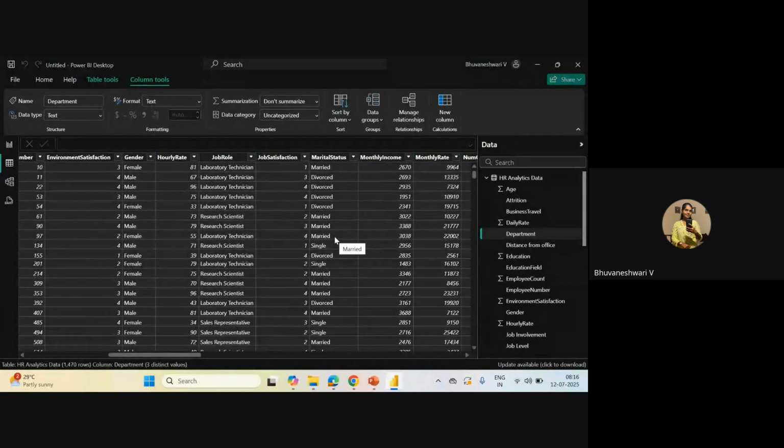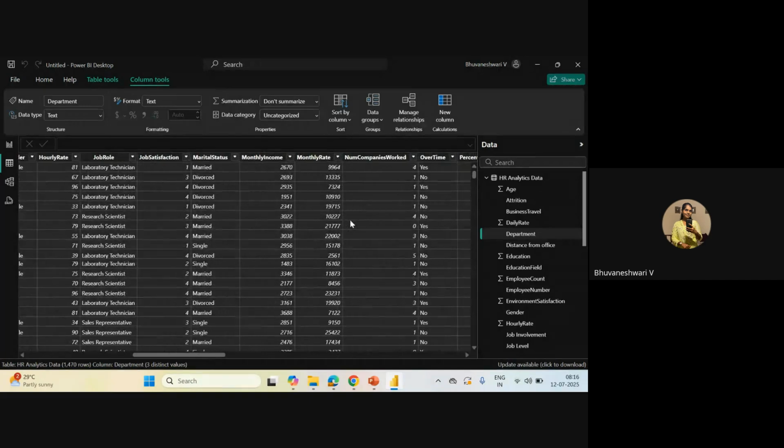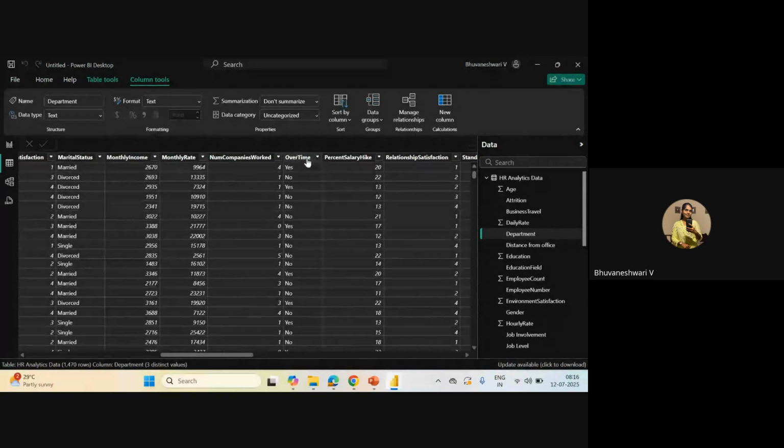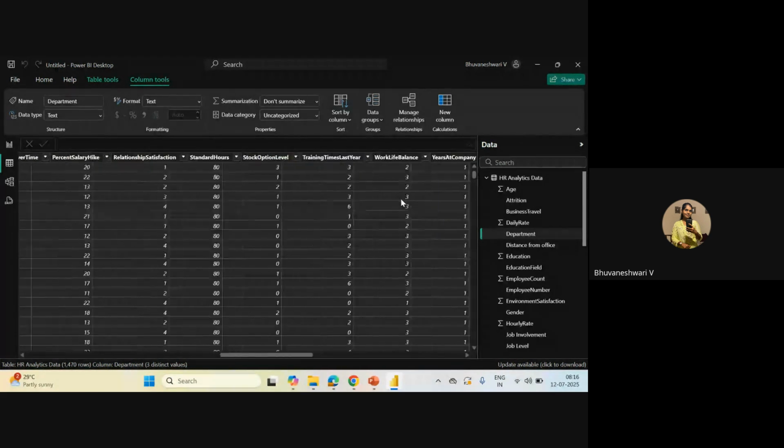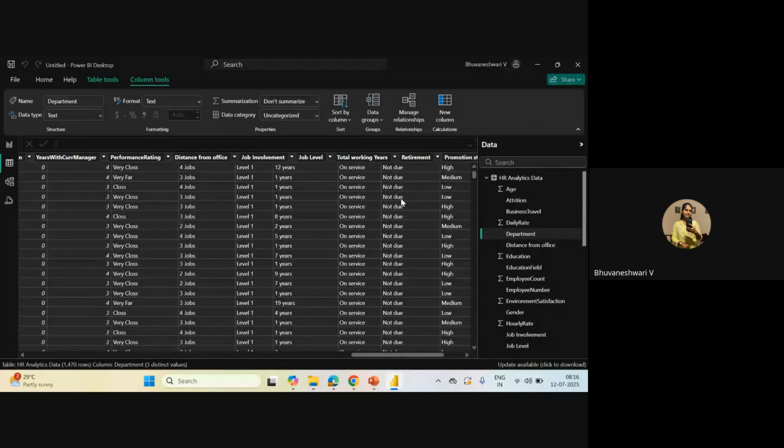Usually, even if you are a student studying in a college, they will get all these details, right? Where you are coming from, what is your gender, your nationality. These are basic information that any organization will get. We also have the monthly income, and whether they are doing overtime or not. So we have lots of information in this table.